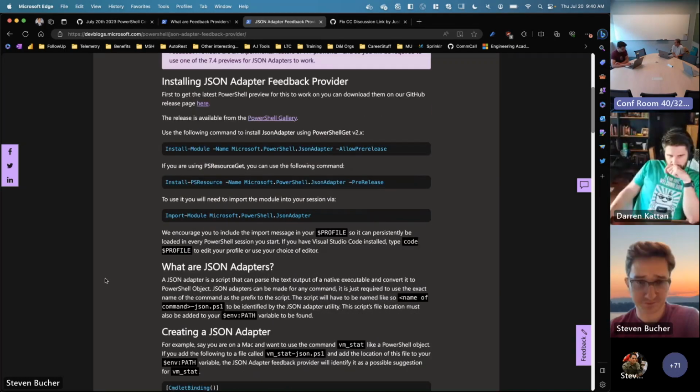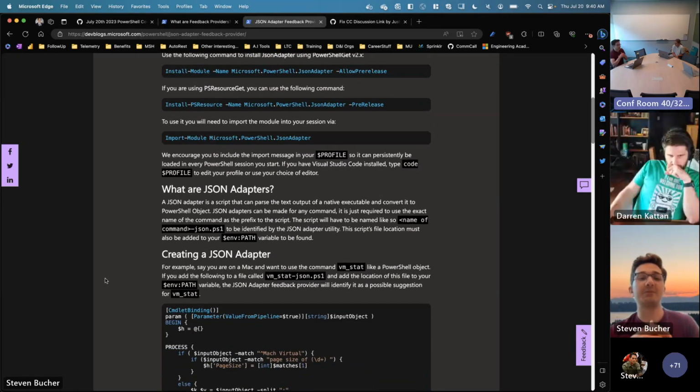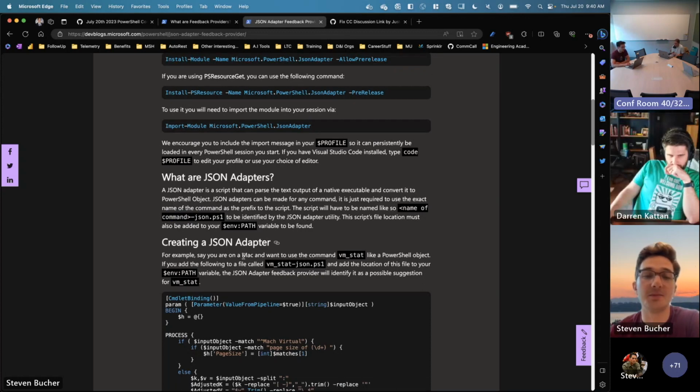So we have created these things called adapters that can parse the text output of any native command and convert it into a PowerShell object. If you create a script that's just the name of the native command-json.ps1 and have it in your path, the JSON adapter module will check for it and then try to suggest it to you when you type that native command.